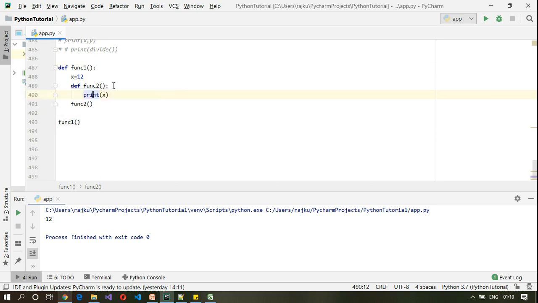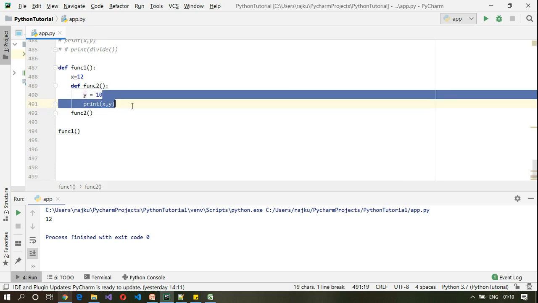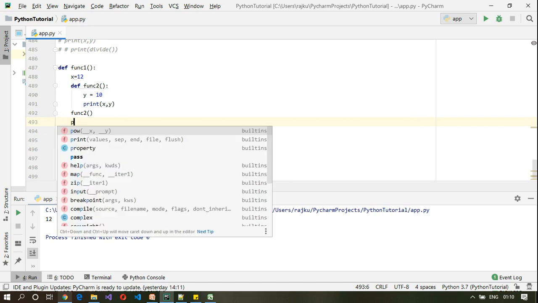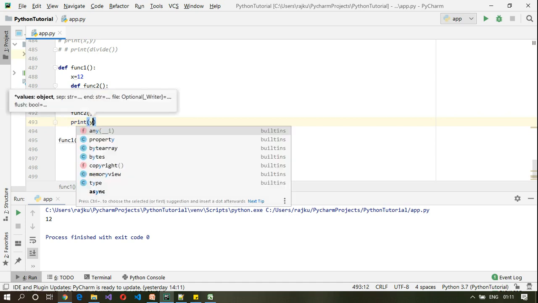However, if I define y is equal to 10 for example, and then I want to print x and y within function 2, and I want to print the value of y within function 1, print y.